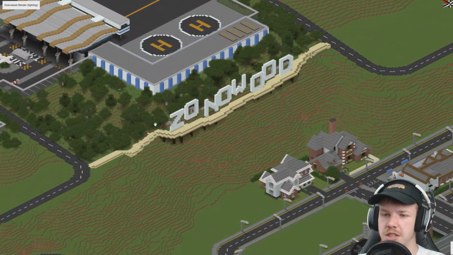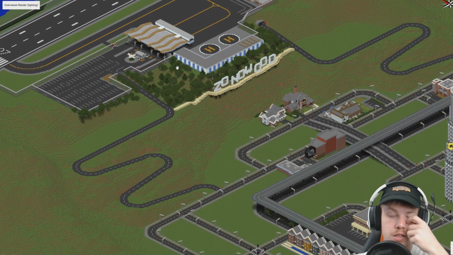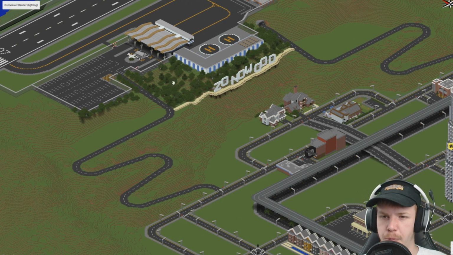We've got the Zono wood sign, recently built. It needs a lot of work. There's a lot of trees still to grow to green up that area around the edge of this airport here. It'll also dampen some of the sound for the residents living nearby.